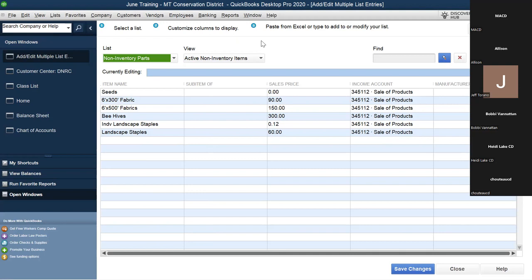So what we did was we exported a report from QuickBooks into Excel so that we could use the fill handle to fix some things a little bit faster, and then we pasted it back in. So you can do a combination of both. Sometimes it's faster to get that into Excel. Are we good?